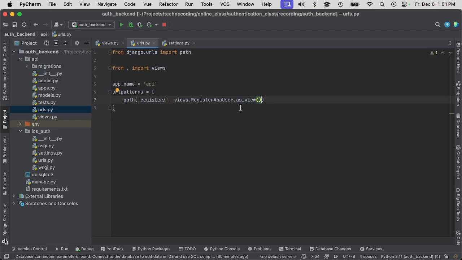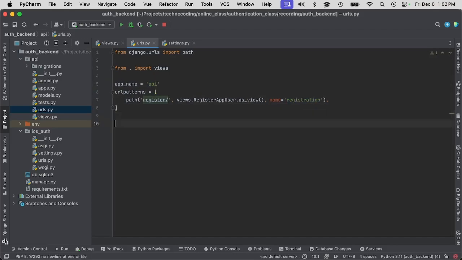And one thing that we're not going to use for this particular endpoint, but it's useful, is we're going to name it. Like that. The reason this is important is because, not for this endpoint, but for the next one, the activation endpoint, we can actually reference this path using the prefix and the name together.